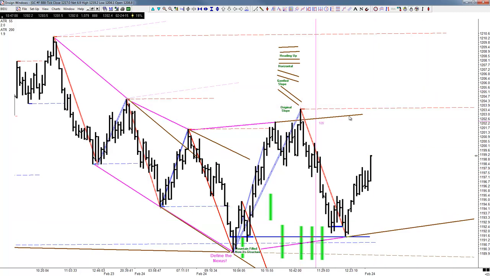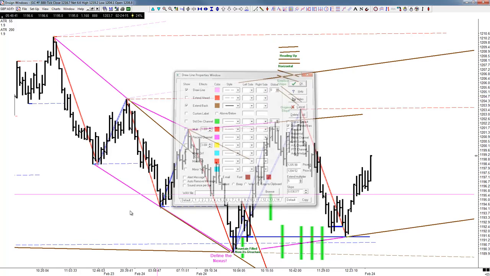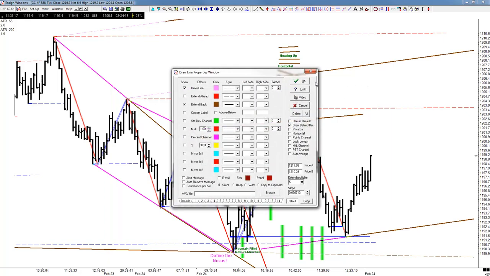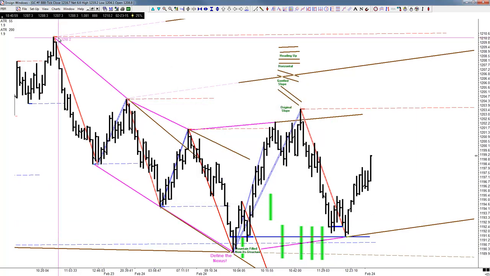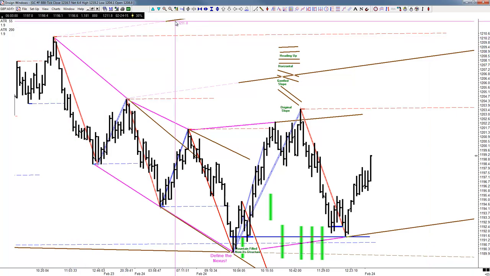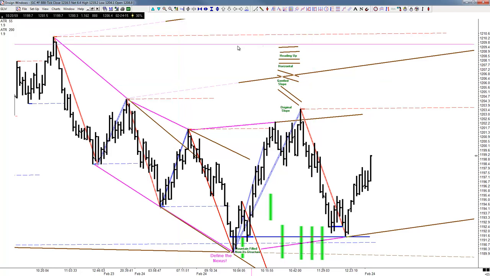You could take profits here. You can go to the prior pivot and take this same frequency and extend it. Now, if you're shooting for the moon, and God knows you've seen me shoot for the moon, you can go to the prior major high. You can go to this high as well, 1210. That's another one, which we'll talk about in a second. But you can go to that prior high, and you can also use the slope and say, okay, when this thing really comes apart to the upside, when the spiral really unfolds, that's the ultimate target.